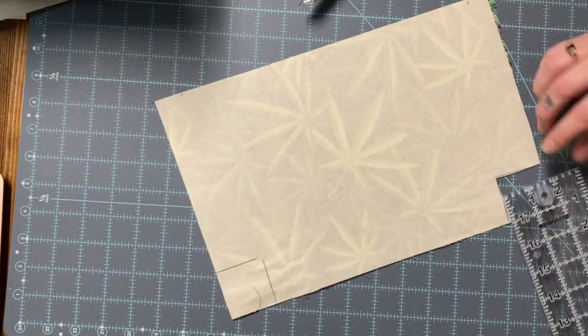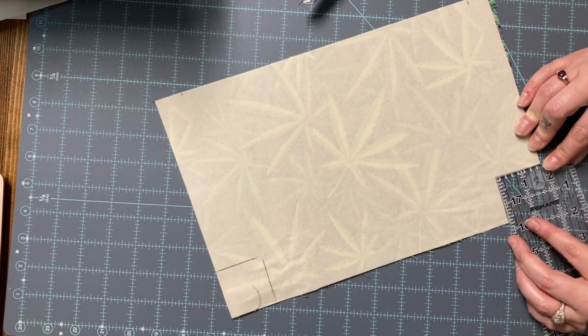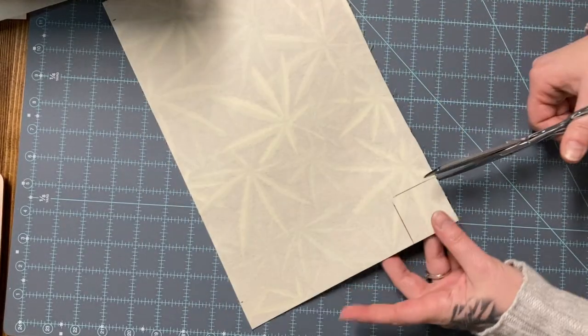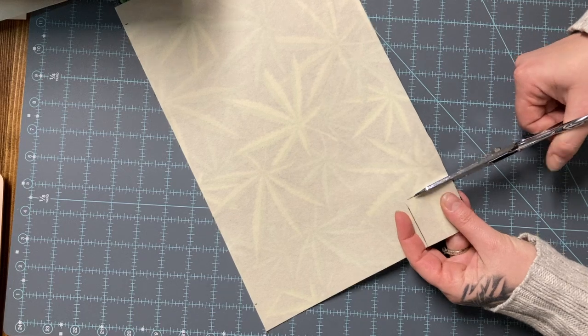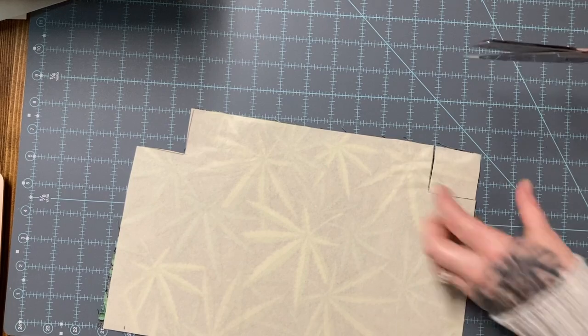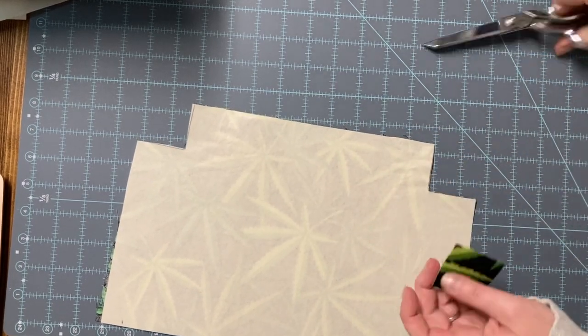So funny, it's like you use a ruler. Seems like it's straight, but it's not. Whatever. It's going to be so negligible at the end. And as we all know, straight lines are not my forte.